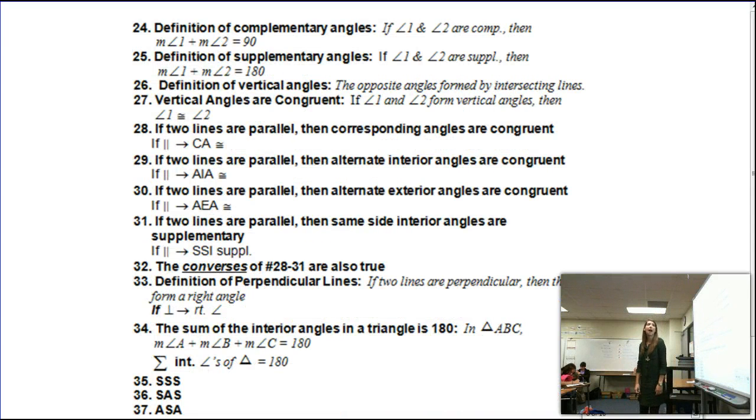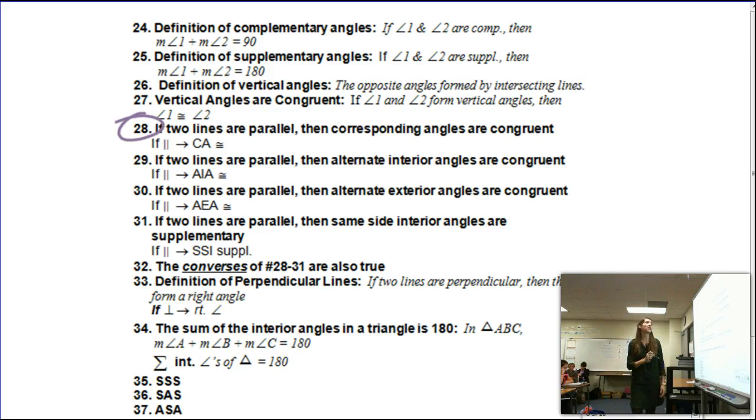I also want to point out that some of these properties, conjectures, theorems, some of them are very long. But remember, in math, we like to be lazy. We like symbols. We like to shorten things. So if your answer to a problem is, let's say, number 28, you don't have to write what's in bold. You see what's in bold? You see what we wrote right under that for you?